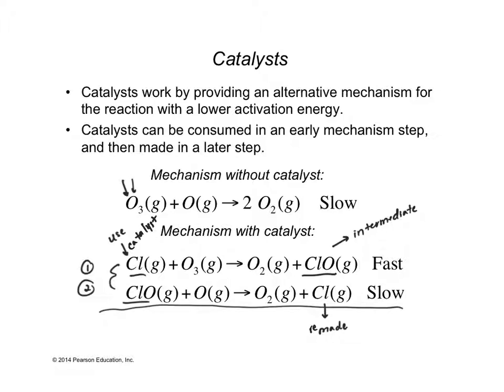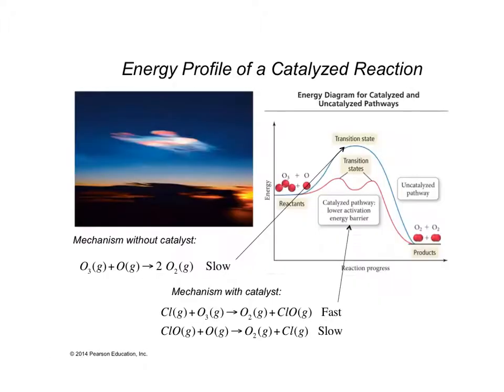Okay, so again, how do they do this? How do they speed up the reaction rates? So this reaction, by itself, without the help of any type of catalyst, occurs in one single step, and it is extremely slow. So what can we assume about the activation energy for this single step, slow, terrible reaction? It's very high, okay? Now catalyst, our little catalyst chlorine here, again, it offers an alternate pathway. And what it's going to do is decrease the activation energy for this overall reaction so that this guy goes a lot faster.